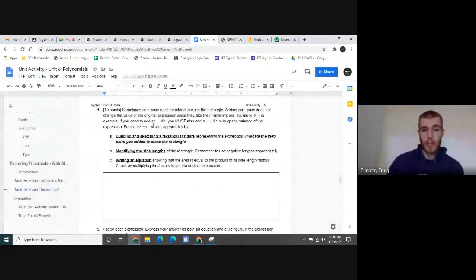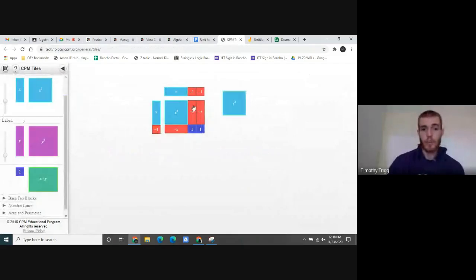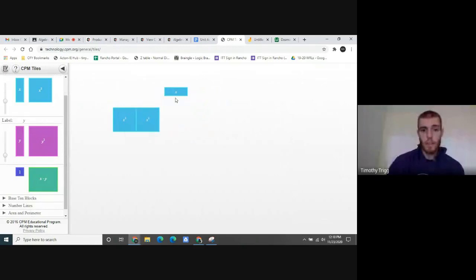This next one's going to be also kind of tricky, and I'll show you why. So we have 2x squared plus x minus 6. So in this case, we have 2x squareds. We have a plus x. Get rid of this stuff. Get rid of this stuff. So we have 2x squareds. We have a positive x. And we have a minus 6.